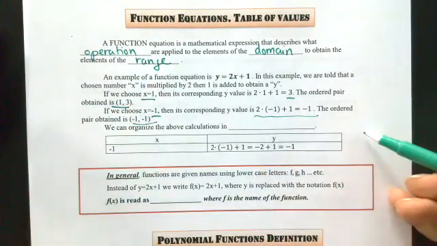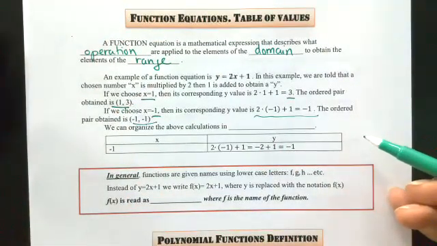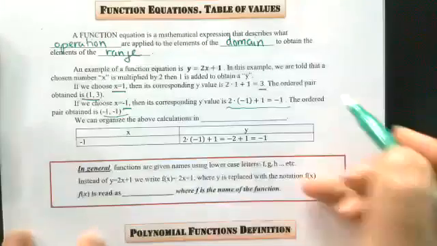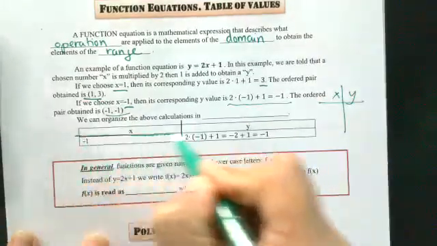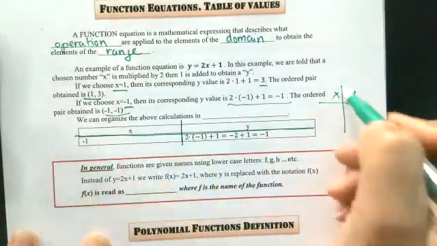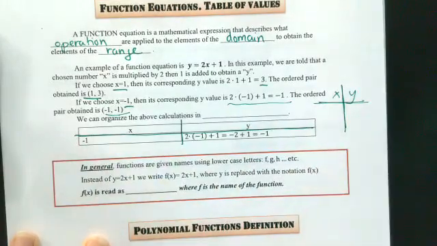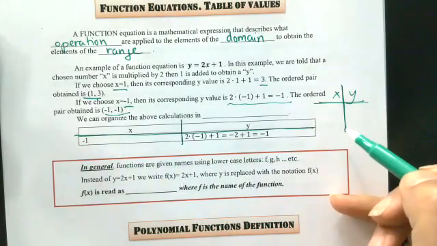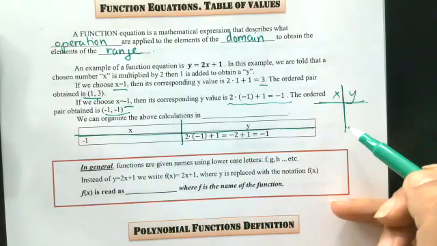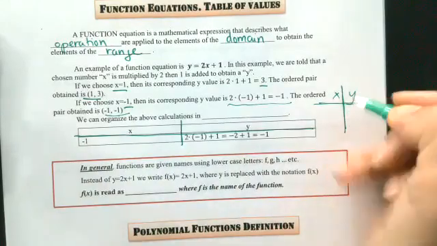Instead of writing it like this, we usually organize these calculations in a table of values. So we just do it like that, X, Y. Mine looks a little bit nicer because it's already there for you. But usually just a T like this, X, Y. And under the X's, you're just making choices for possible X's. Usually I always choose nice numbers like 0, 1, something that I can calculate really easily with, if you have to do your own work.